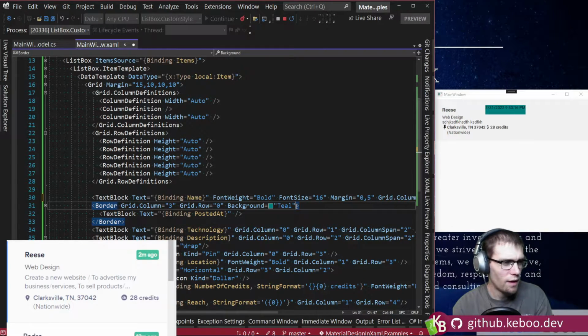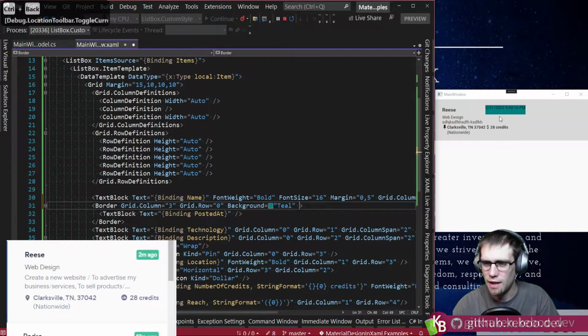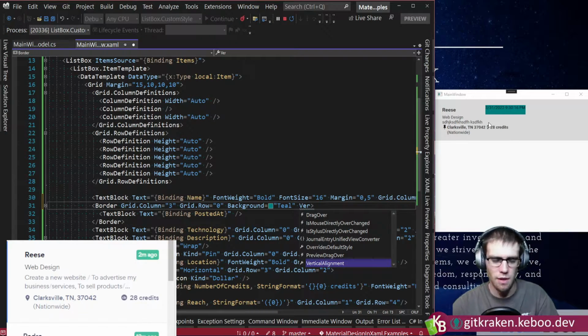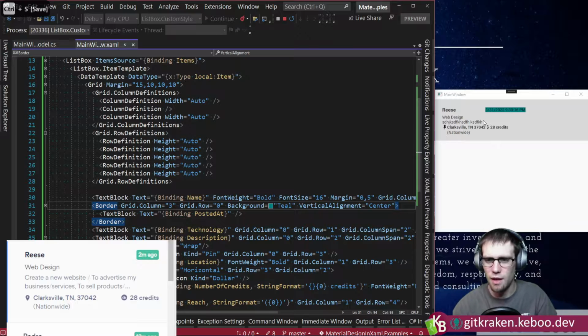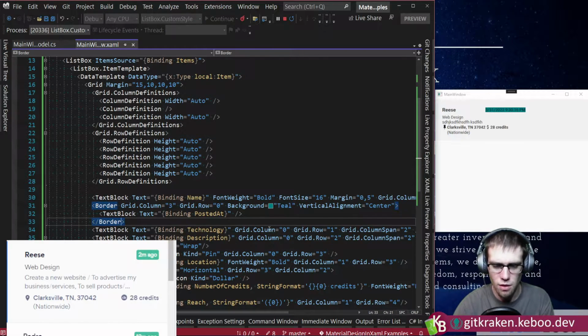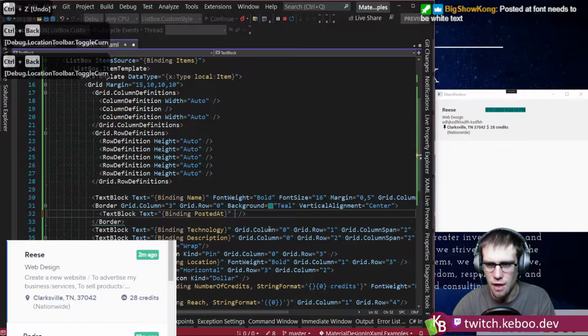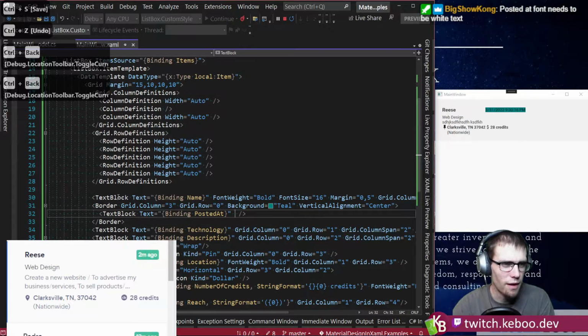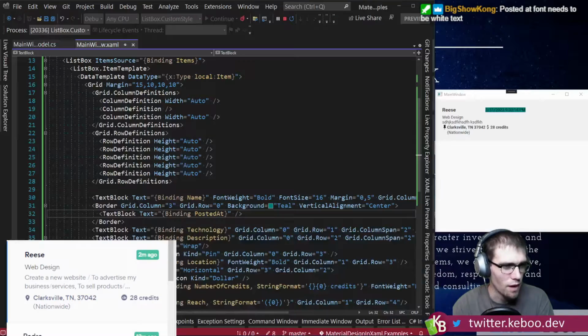That looks better. This guy here, you'll note how the teal expanded out. That's not quite what we want. We want it to be a little more constrained to its stuff. So we're going to go vertical alignment center to keep that thing lined up. At some point we'll need to change these out. Let me, hang on, while I'm thinking about it. Posted font needs to be white text. Yeah, I agree. I'm going to stop beating around the bush and just go look up what those brushes are, because I honestly can't remember.